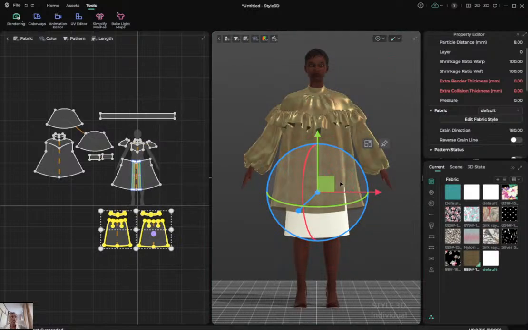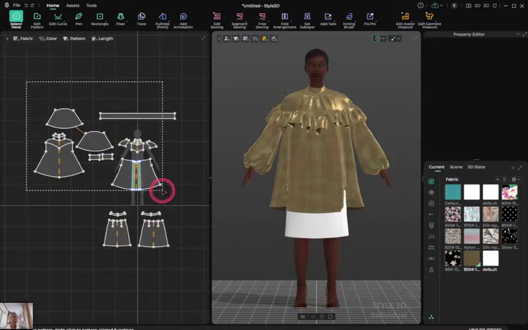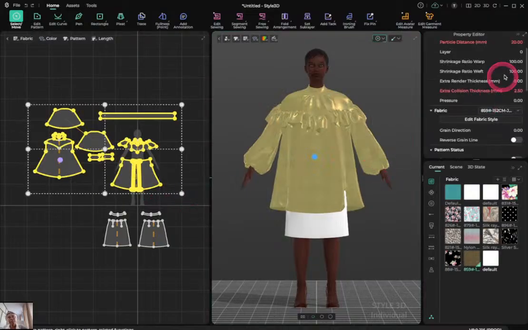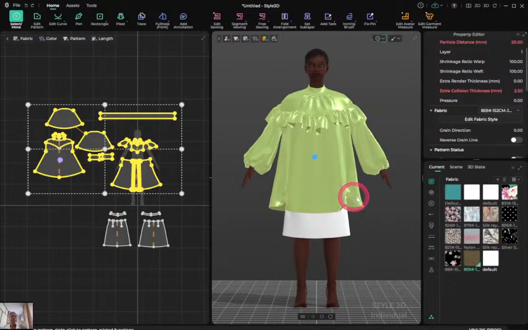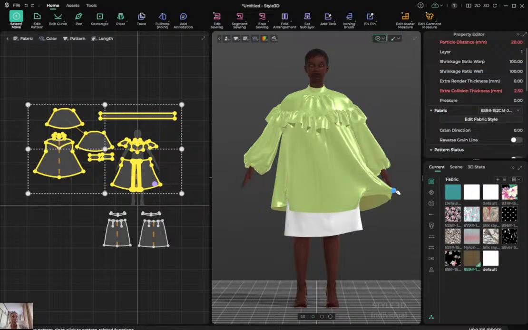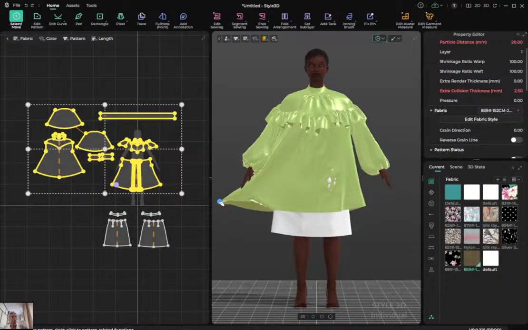And now I'm going to simulate. It's basically like pressing play. Before I do that, let me make sure that this top is on top, so the layers are different. I'm going to make this layer 1 so that it's on top, so that it knows that this layer is covering the one inside. So it changes the color, but we'll change it back later. So I need to help it a bit. And also this particle distance, okay, it's right, but I don't understand why it's moving so slow like this. It shouldn't be moving so slow like this.